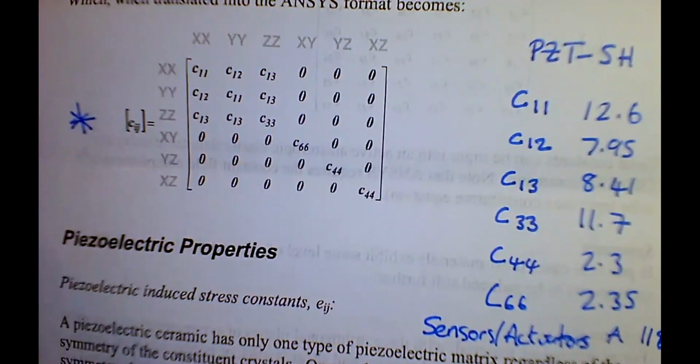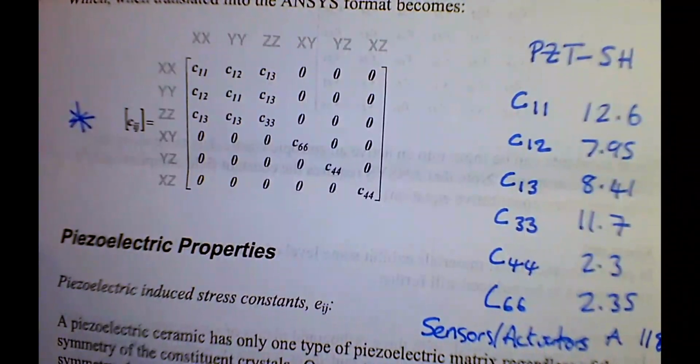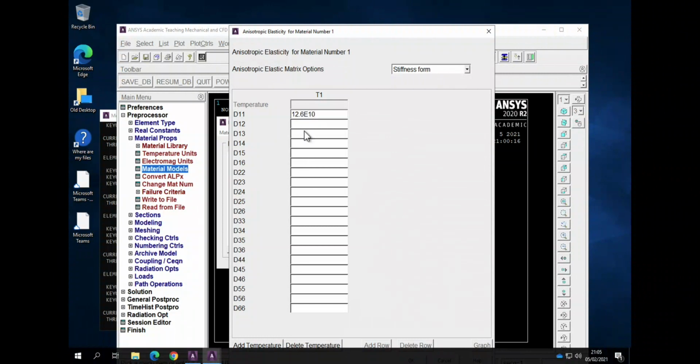C11 is 12.6 e to the 10. C12 is 7.95 e to the 10. C13 is 8.41 e to the 10. C14, C15 and C16 are 0.